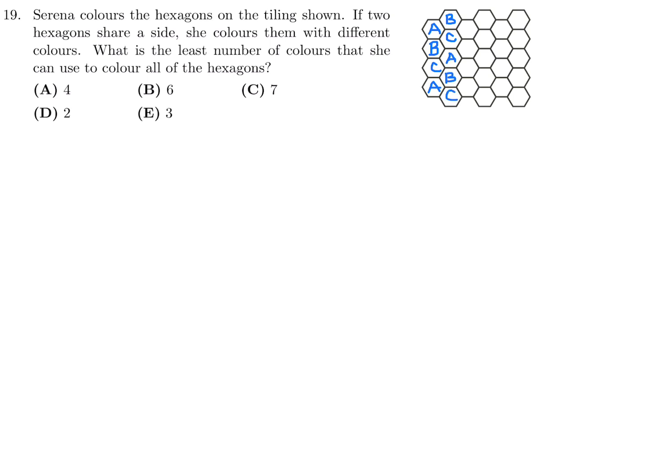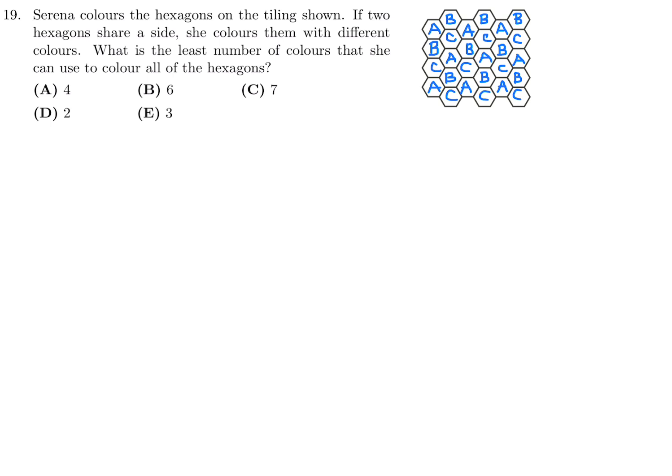You'll see that the rules of the question will be followed, that no 2 that share a side have the same color. A, B, C, A, B, C, probably. Then A, B, C, that'll do it. And then probably A, B, C straight down. And then an A. And then I got to put a B here. C, A, B, C. Yeah, that'll do it.